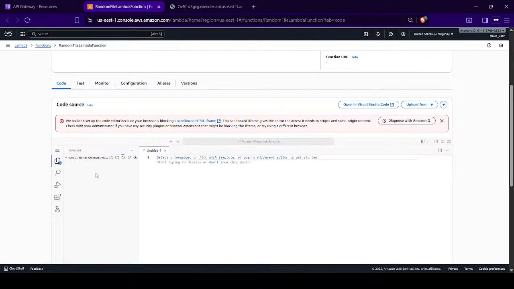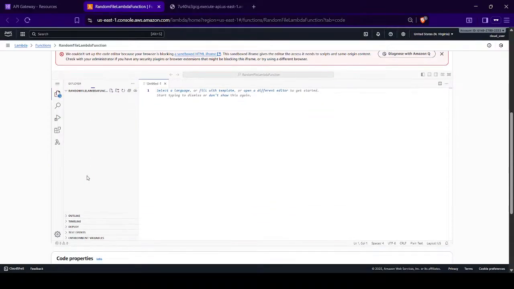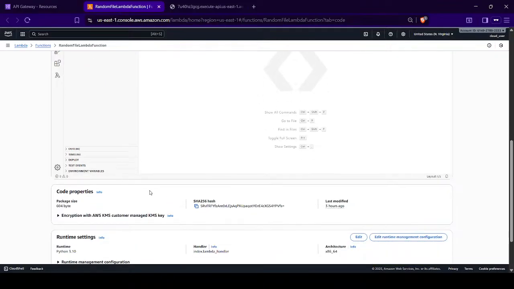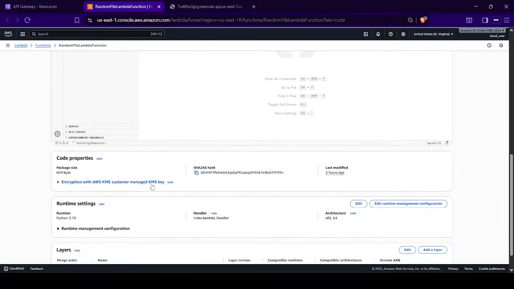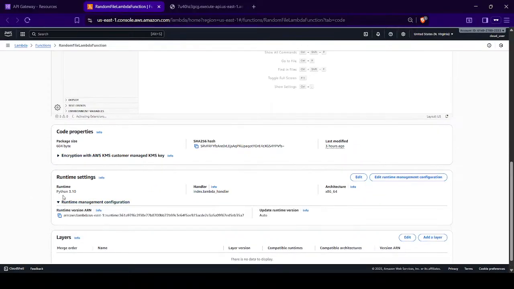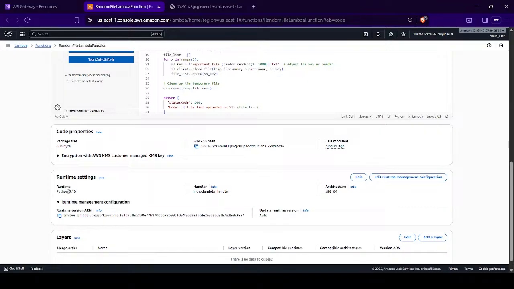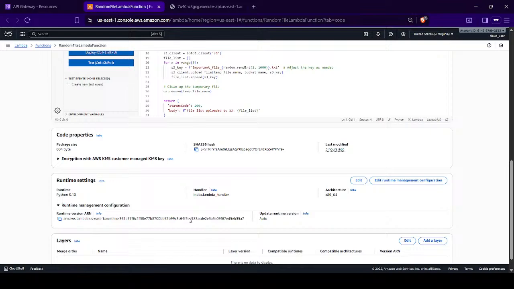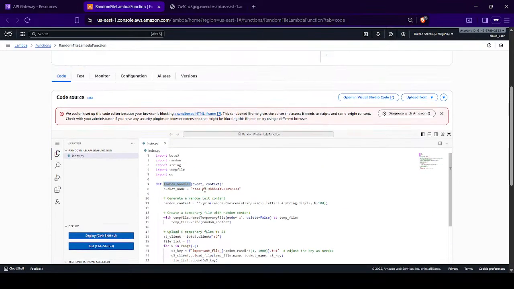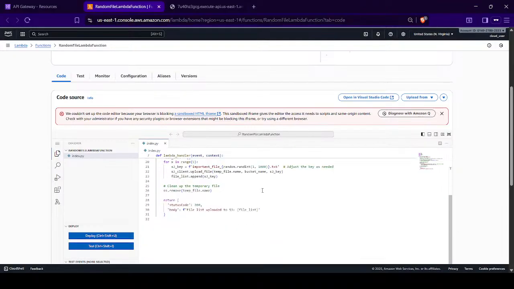I hope we get the code loaded quickly. It's a very good piece of code which I wrote, and it is written in Python. So this is the runtime environment it is created with. Basically, you can see the Lambda handler.